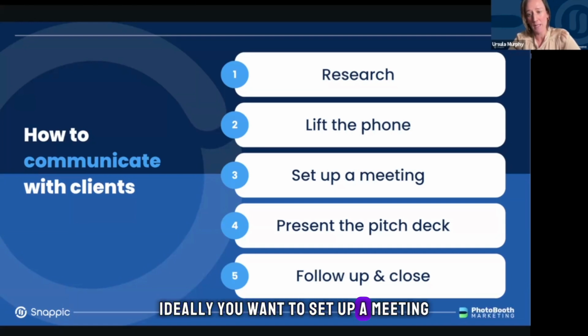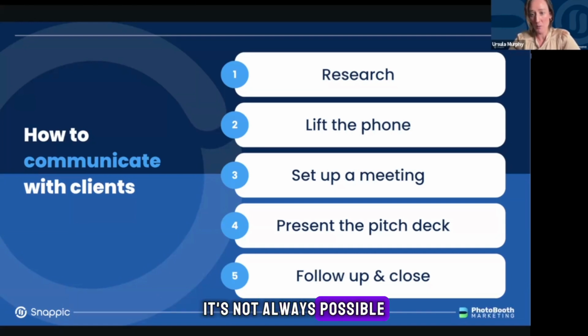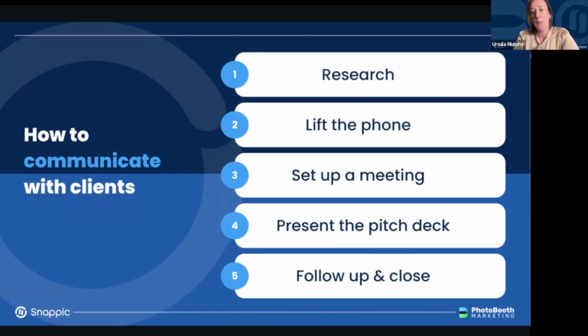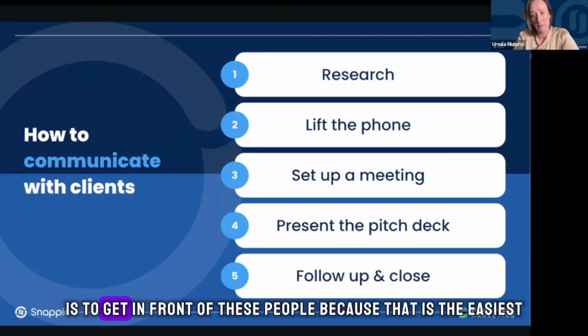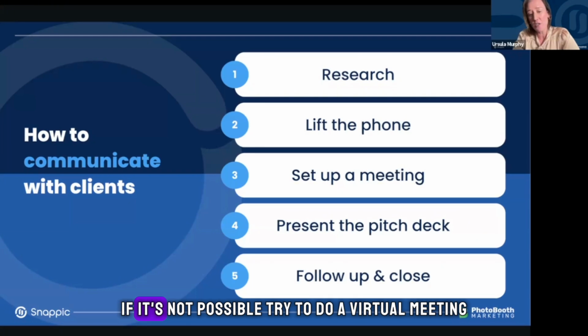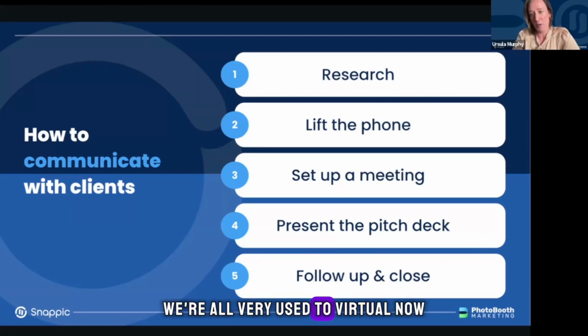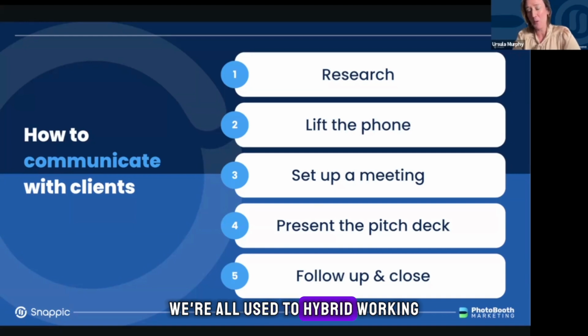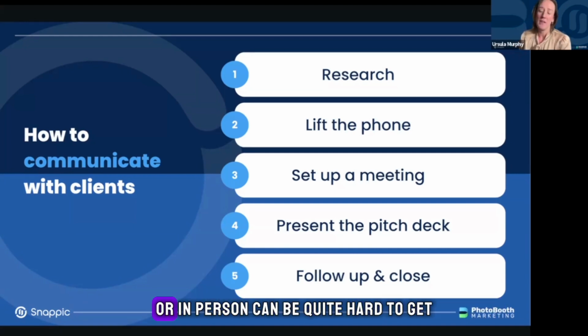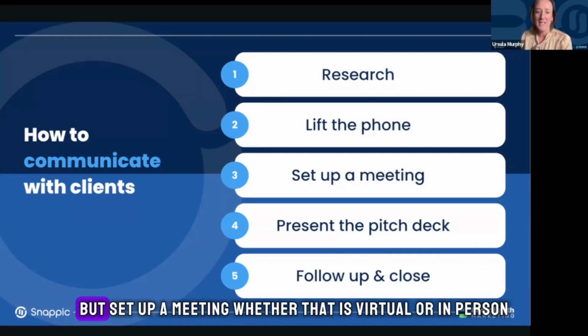Ideally, you want to set up a meeting. It's not always possible because they may be in a different state or they're incredibly busy, but that is your overall aim, to get in front of these people, because that is the easiest, quickest way to build a relationship with someone and the easiest way to sell. If it's not possible, try to do a virtual meeting. We're all very used to virtual now. We're all used to hybrid working, where we're all sitting at home and doing meetings, or in person can be quite hard to get.